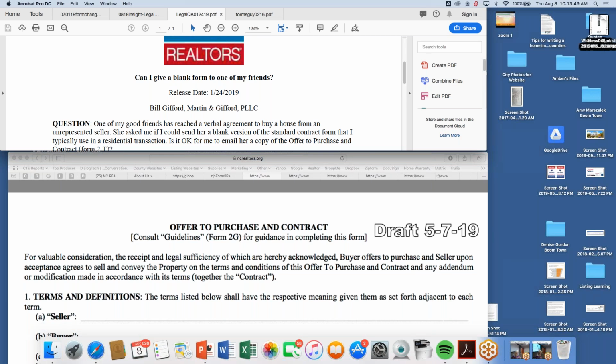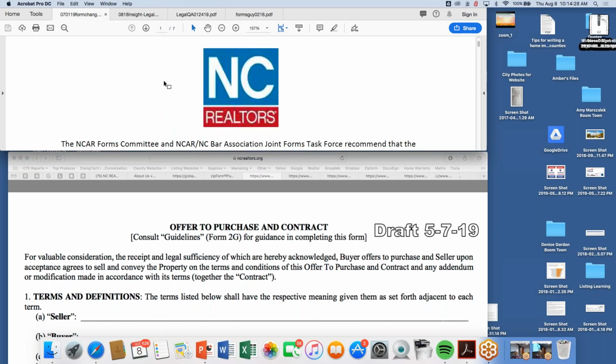North Carolina forms aren't meant to be shared. They're only for our affiliates and members of our association. So if you have a friend who's doing a for sale by owner, God forbid, or someone who says, hey, can I take a look at those forms? There are sample forms at the North Carolina Realtor Association that you can utilize to share samples, but you don't want to just pass along a copy of any of our forms because it's not proper to, and you could be called out for it if that form gets passed along and they know it came from you. A lot of times our signature information is on the bottom of those forms, so be careful about that. Just thought I'd mention that.